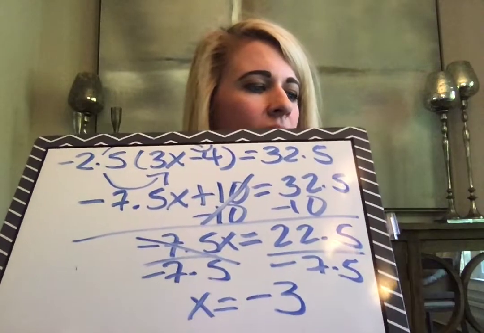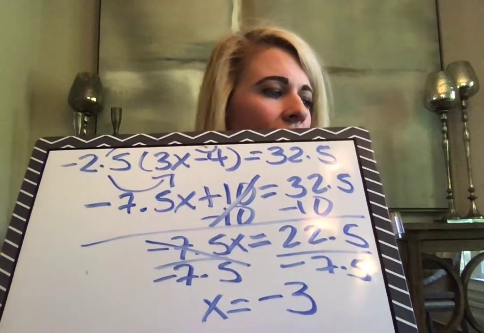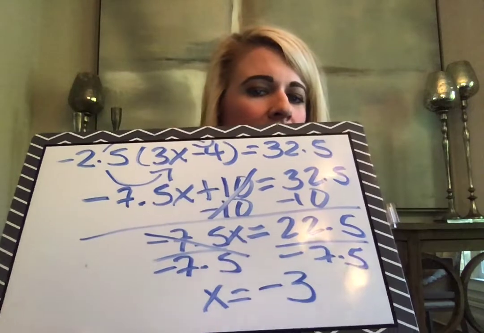All right, number 8 is a word problem. So it says 3 friends each bought 2 slices of pizza and a drink at the mall. If the drink cost 75 cents and the total of their order was $11.25, how much did 1 slice of pizza cost? Okay, so we need to set it up. So we got our drink is 75 cents, 0.75, and their total was $11.25. How much did 1 slice of pizza cost?